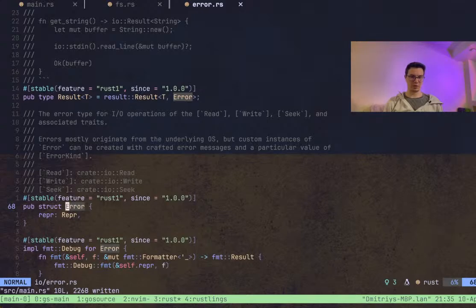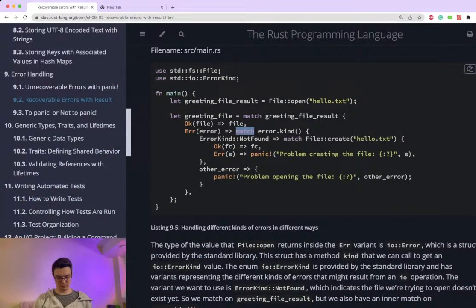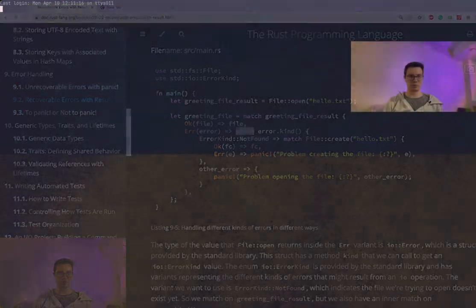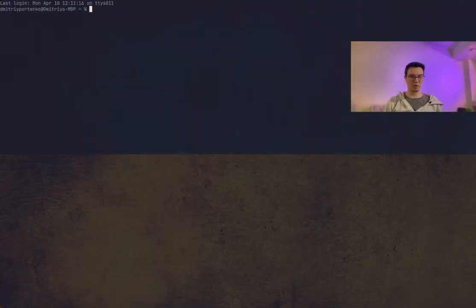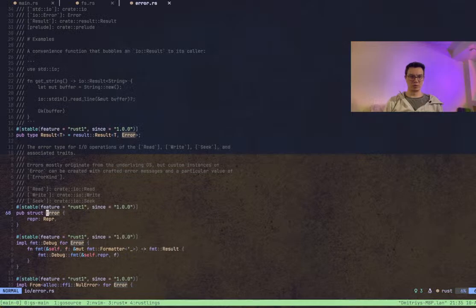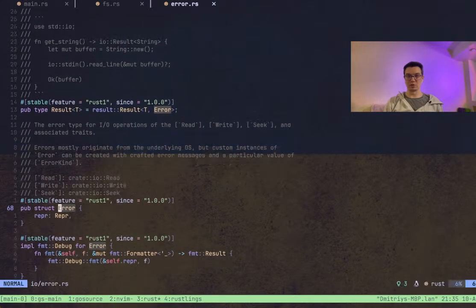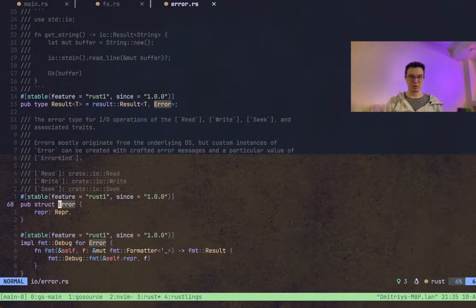Okay, I think it's not as easy as I thought. Oh, sorry, I closed my Alacritty by mistake. So yeah, let's go back to where we were, and let's increase the size.